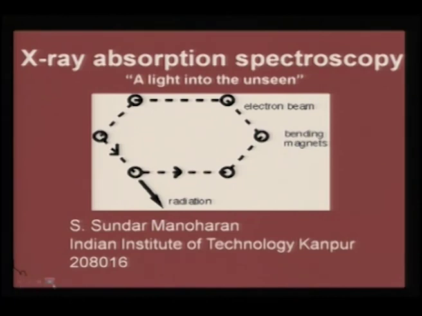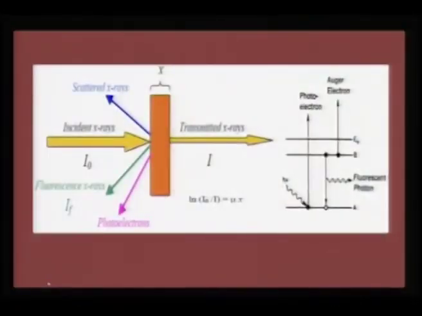Therefore, XPS is a very good analytical tool, but today we are going to see an absorption phenomenon which has been used very nicely to explore unusual oxidation states. In this lecture I will give you some principles of how X-ray absorption spectroscopy can be understood, then a little bit on the instrumentation, and I will take one particular group of oxides and do a thorough study on how we can use XAS information for analyzing a particular perovskite compound.